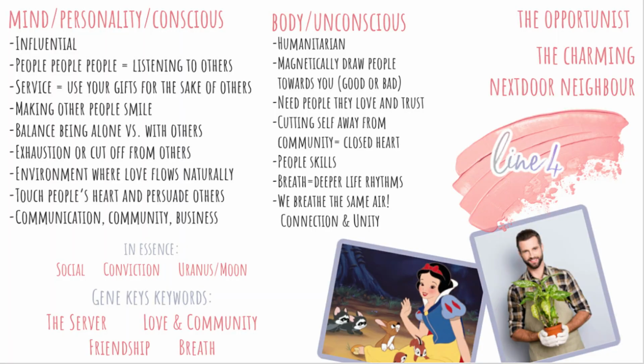The fourth line in the body has people skills, excellent people skills. The fourth line in the body is associated with breath because it is about your body being in alignment with the deeper life rhythms. And that means to understand as well that we all, human beings, are breathing in the same air, and therefore the air that we breathe unifies all of us, and therefore we are all unified. This particular line here is about connection and unity.